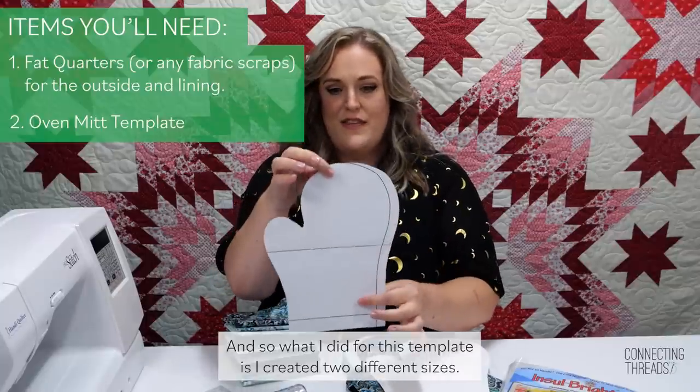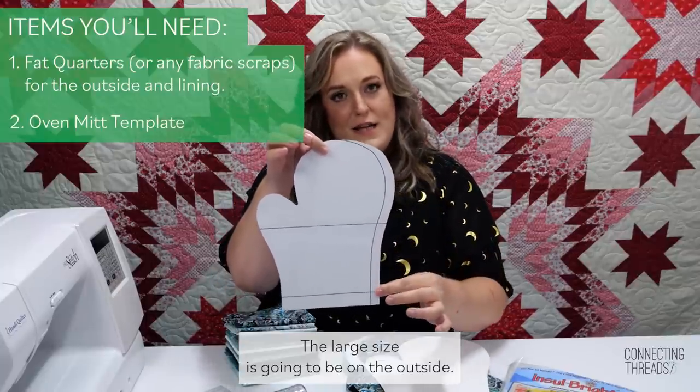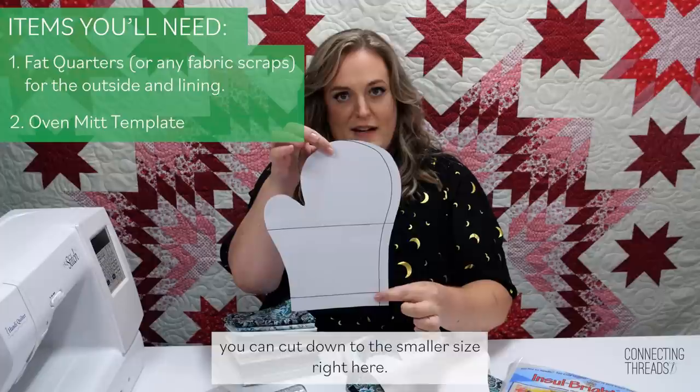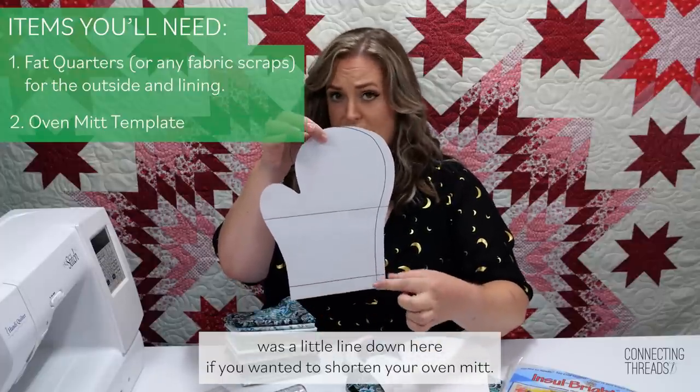And so what I did for this template is I created 2 different sizes. The large size is gonna be on the outside. If your hand is a little bit smaller, you can cut down to this smaller size right here. The other thing that I added was a little line down here if you wanted to shorten your oven mitt.